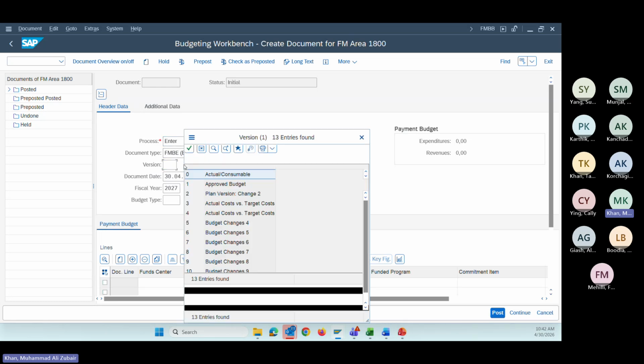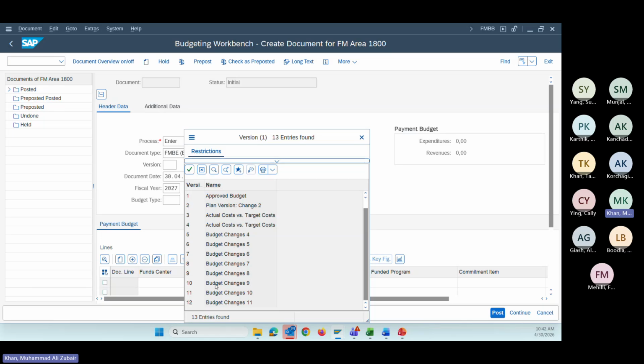Version, as I mentioned, is from 0 to 12. But the consumer budget is only 0. Versions 1 to 12 are for planning. If you want to make a plan in January, you make a plan of some budgets, then you revise it in February.